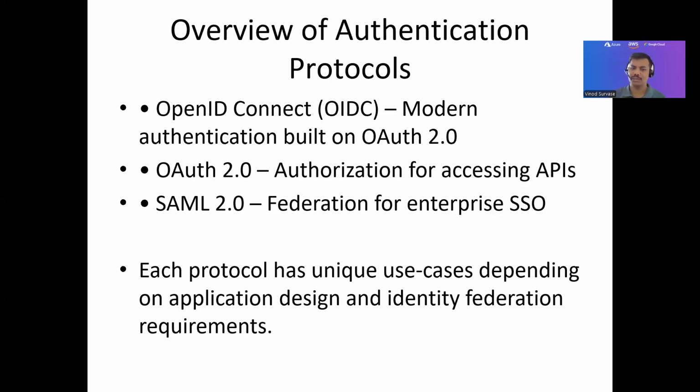Each of these protocols is unique in nature. OpenID Connect, which is of course a modern one, is built on top of OAuth 2.0, and OAuth 2.0 is a separate one altogether, providing accessibility through APIs. SAML is simply for federation for enterprise SSO applications. So this was a basic intro to these protocols, but beyond that, we can define and decide what is going to be leveraged for application onboarding.